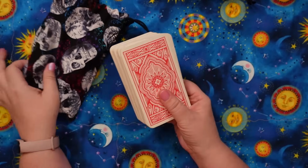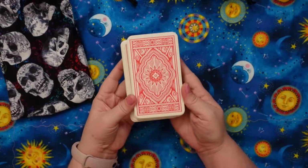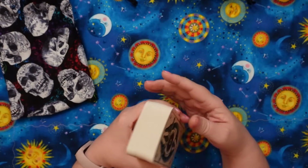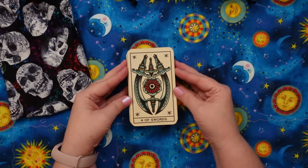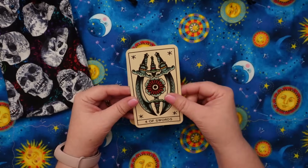Okay, next up is the Tattoo Tarot, Ink and Intuition, I believe is what this is called. This is a really affordable mass market deck. It's fabulous. If you're looking for a good sort of pip deck, if you want to dip your toes into pip decks, I think this is a great one because the pips do give you little hints, I think, about the meaning of the cards in many cases. Not in every case.